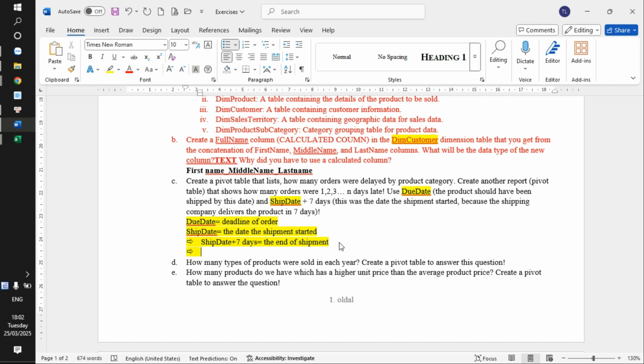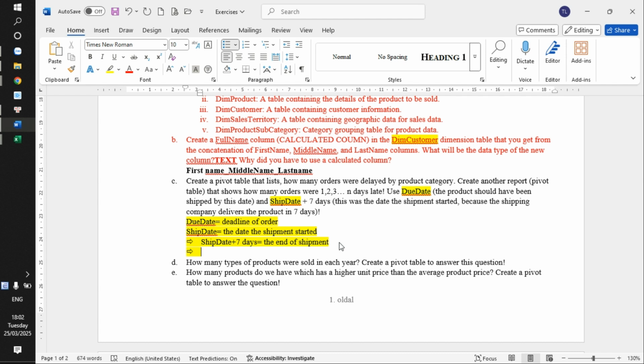Okay. What is the difference between these calculations? What does, for example, the minus value mean? So minus 2, for example, in the first way: due date minus ship date plus 7. What does this minus mean?